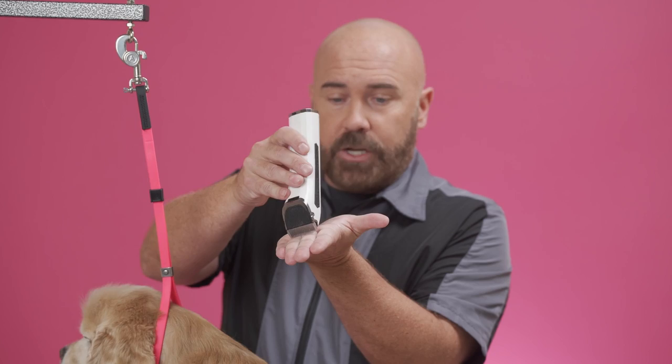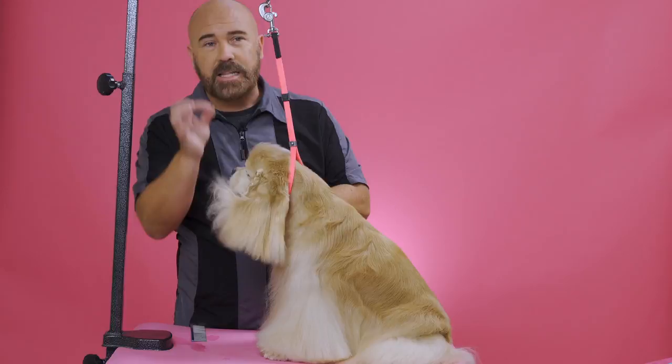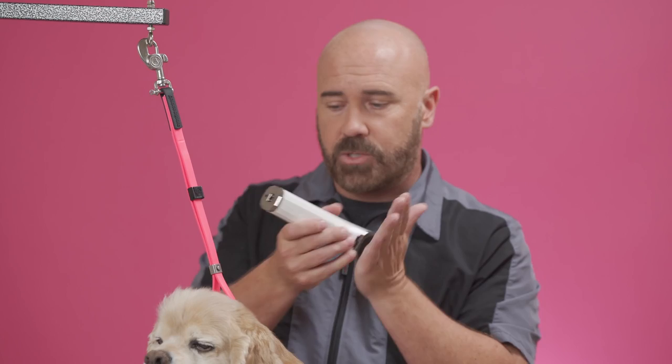What you're going to do is you don't shave flush like this. You want to drag the clipper, because if you clip flush you're going to get a very short cut. What you want to do is just drag over, because what you want to do is take off the fuzz but leave a little bit of a layer of hair between the dog's skin — like a fuzzy peach fuzz layer. You don't want it to be completely shaved like a poodle. You want it to have a little bit of a fuzzy texture.